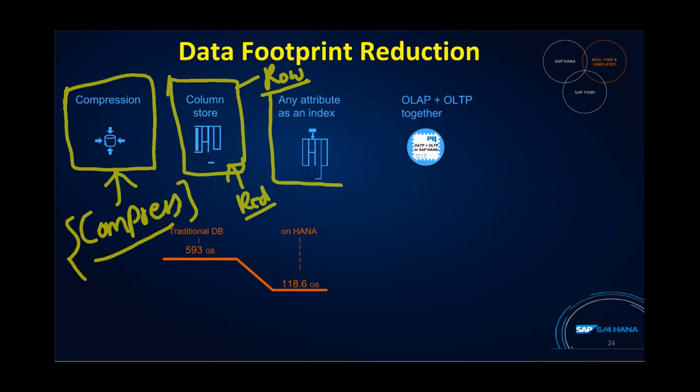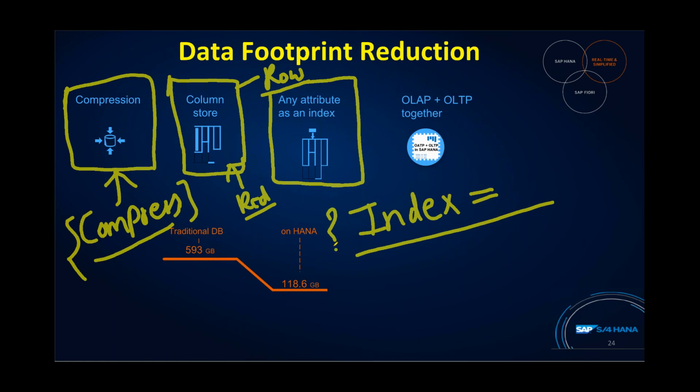Indexes are a key part. Do you know what we mean by index? When we talk about index in SAP, would anybody like to throw some light on it? You will be hearing it a lot in SAP presentations, and if you have gone through our videos for HANA, that now indexes are not required, aggregate tables are not required. But what is an index? What is an aggregate table actually? Would anybody like to put your views on it? What is an index?